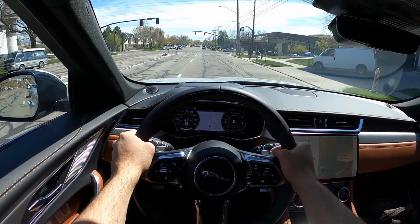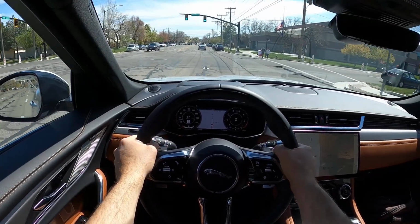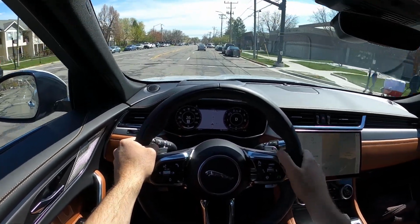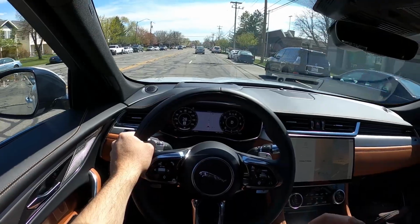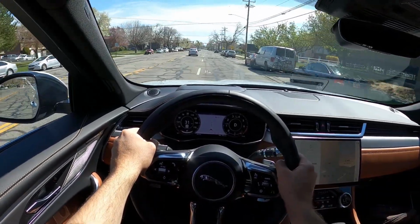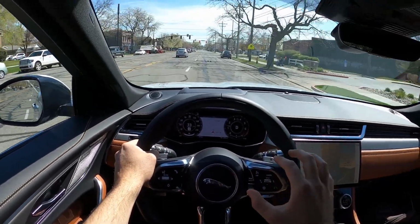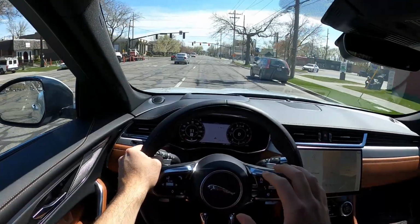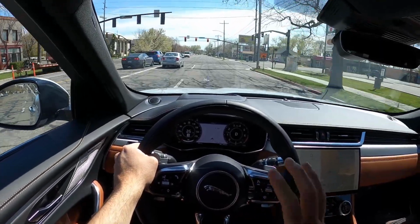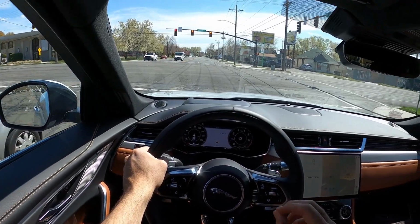And then in terms of the brakes and all that, the brakes are really good. Stopping power is great on the F-Pace, and just overall it has this really nice luxury car driving experience with a little bit of a sporty edge, because you actually do feel quite a bit with the steering in the F-Pace. It's hard to explain, but it has this nice weightedness to it. It's not heavy, but you can definitely feel a little bit, it definitely feels sportier.